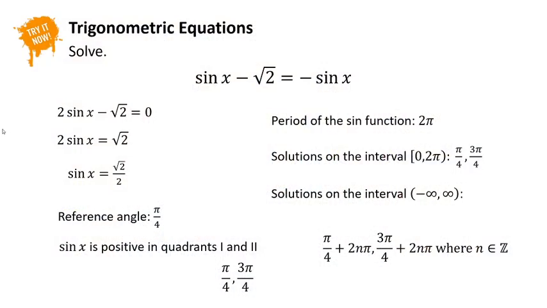Welcome back. Well, this problem was very similar to the one previous to it, except that we are now taking a look at values of sine that are in the positive y direction in the northern hemisphere sort of portion of the unit circle here. So the solutions on the interval 0 to pi are pi over 4 and 3 pi over 4. That was different than before. It was 5 pi over 4 and 7 pi over 4. But just like before, we are having to add multiples of 2 pi plus or minus, where n is a value of the set of all integers.